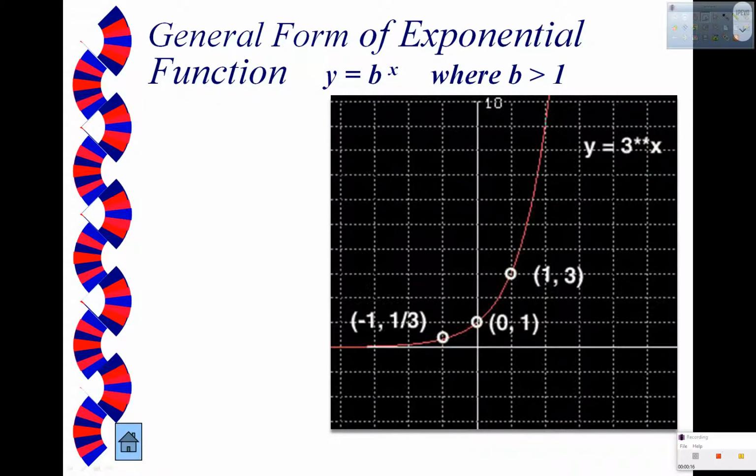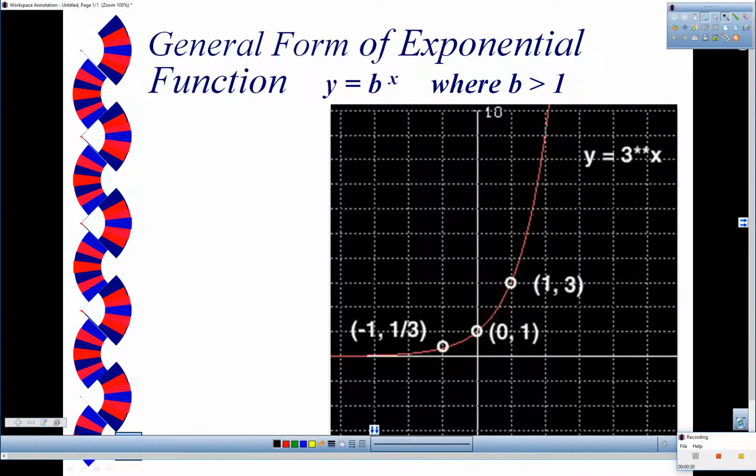All right, so just before we go over what logarithmic graphs look like, let's take a second and review the general form of exponential functions. If you remember, the general equation resembles this: y is equal to b to the x, where the b stands for your base. Where b is greater than 1, that means it's exponential growth. If you look at the graph right here, you notice that it is exponential growth, and it goes through the y-intercept (0, 1).